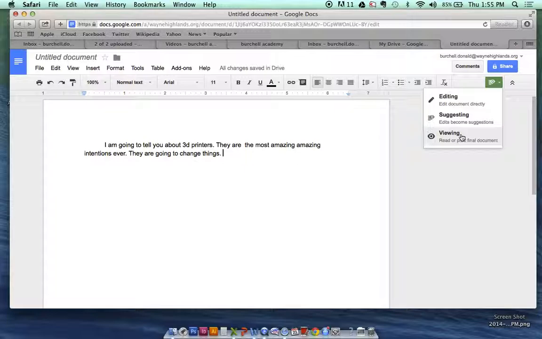That just keeps me from messing up someone's paper if all I'm doing is looking at it. And so if I'm grading papers, I might go to viewing mode just so I don't accidentally make changes and think I'm in editing mode and get confused. So that would be something that I would suggest simply for that. It makes it so you can't edit it.